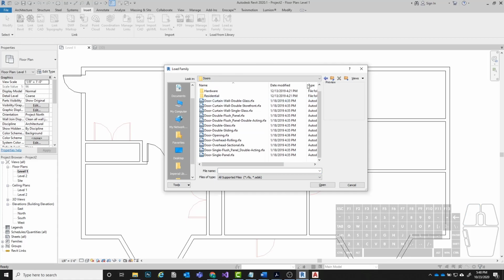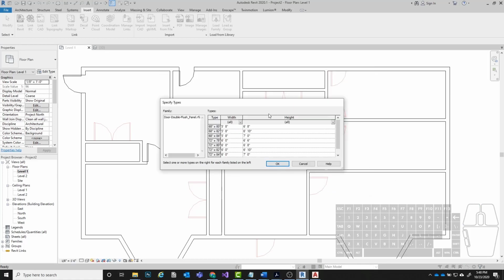And if we look through our door options, you can see we have a couple options here for double doors. Right now what we have in here is a door single flush panel, but there's also a door double flush panel. If we click on that, we get a preview of it up here in the top right. And you can see, looking at the preview, this is what we want. We have our door casing going around both doors, and it's not going to create that weird overlap in the middle. All right, so I'm going to click on that and then click on Open.